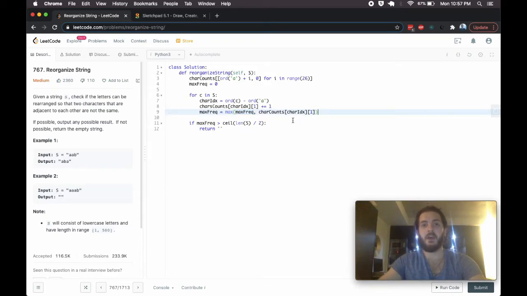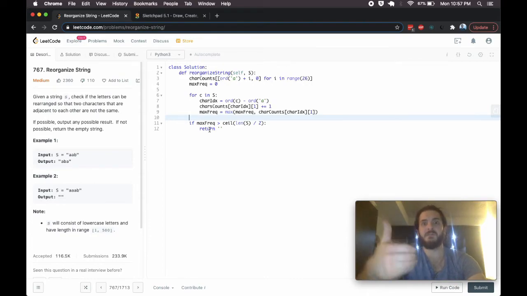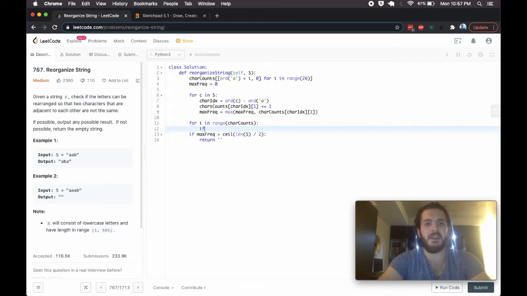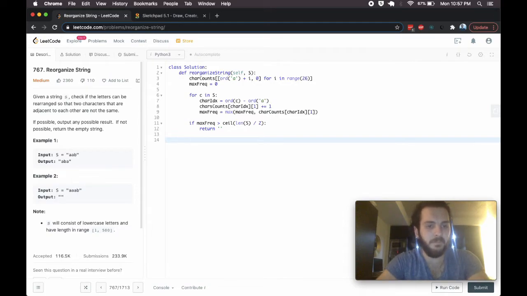We're going to be collecting the count of every single character, and we're going to keep the maximum frequency only so that it's really easy for us to say whether or not we have too many of these. Hypothetically, you don't need this maximum frequency. You could loop through the character counts array and check them all one at a time. You could say something like, for i in range of the length of character counts, if character counts of i of 1 is greater than this, then return an empty string. But I thought it would be a bit simpler just to keep some sort of variable and then do this clean check. Up to you, tomato tomato.